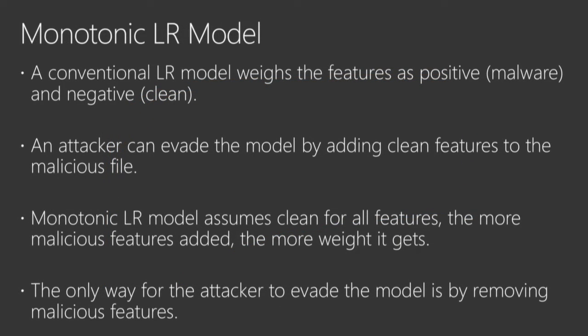Another interesting thing that we tried in the experiment is monotonic logistic regression. To imagine the difference between the regular logistic regression and a monotonic one, imagine the regular one assigns a weight to a feature. If the feature is a malware, that's a plus. If it's clean, it's a minus. So the more clean feature is a plus to that weight of the feature, and so on.